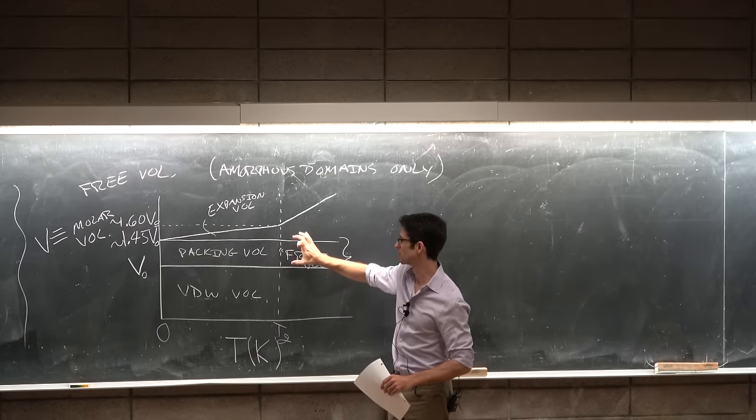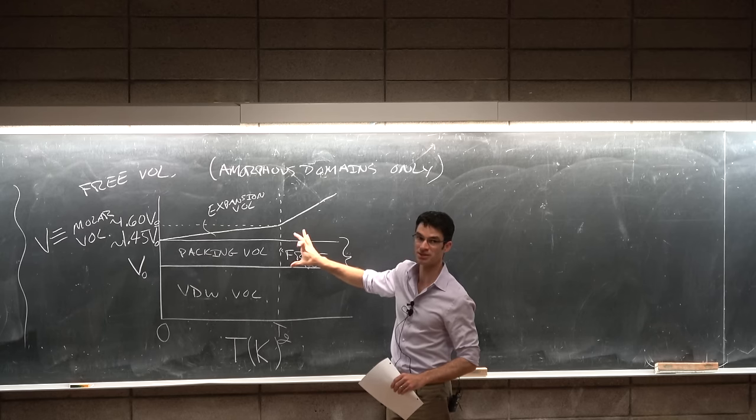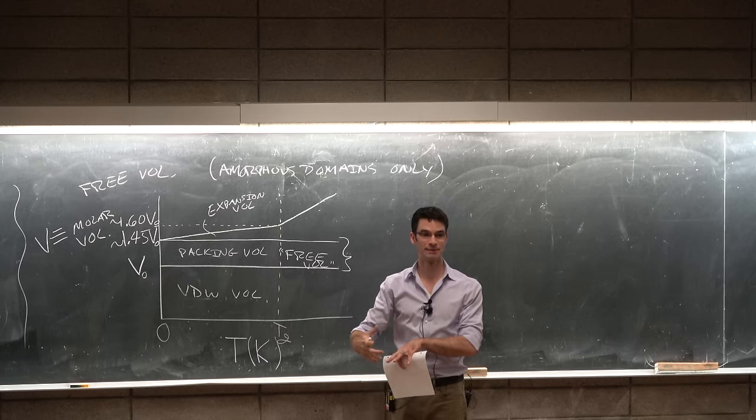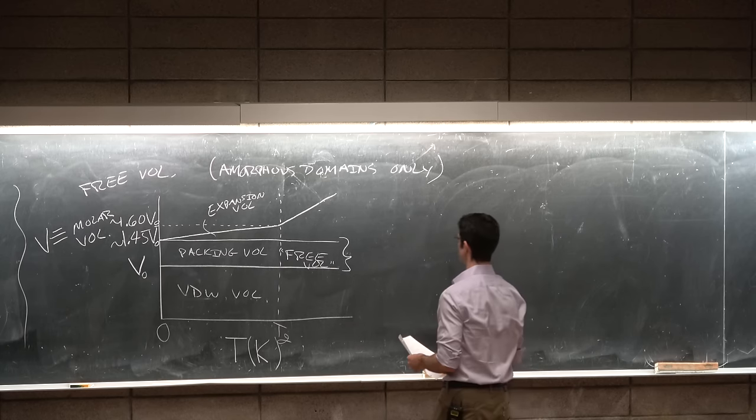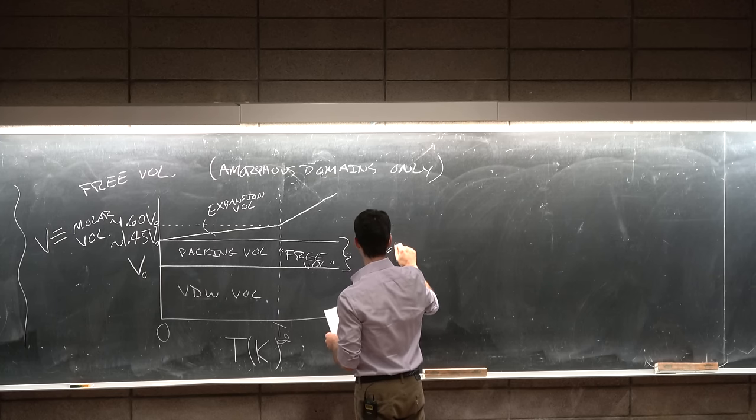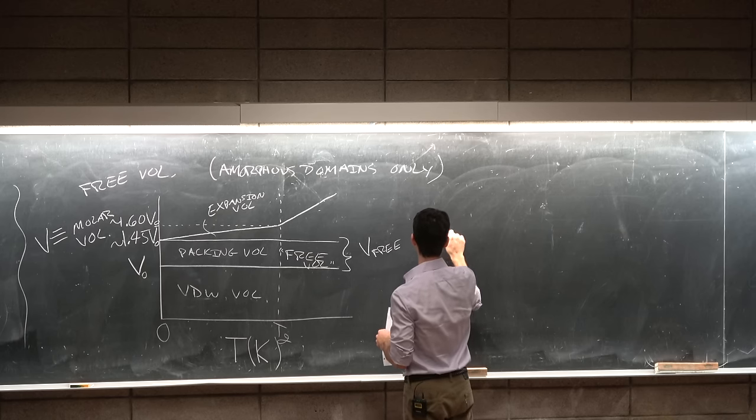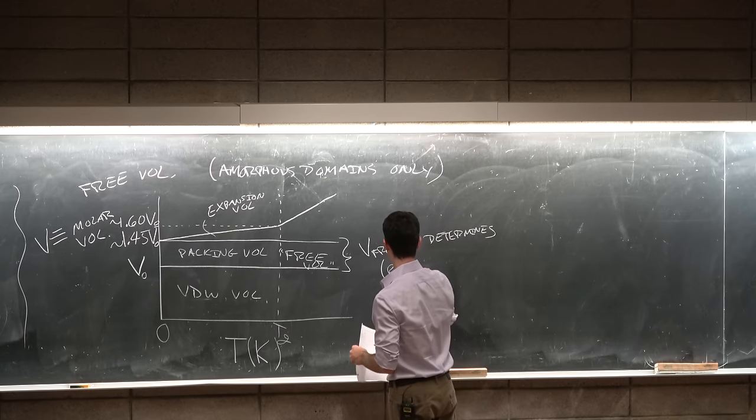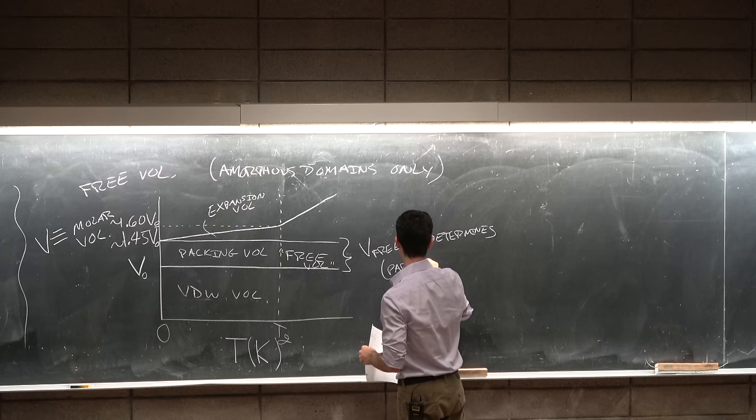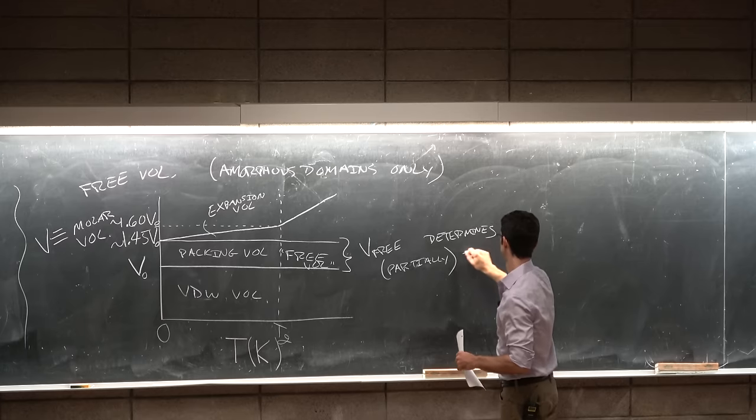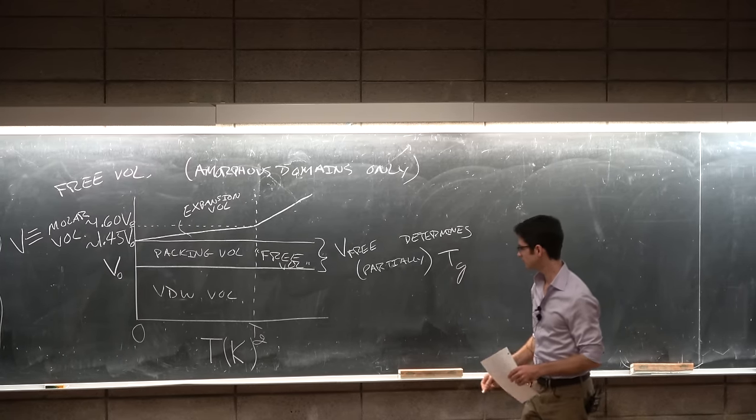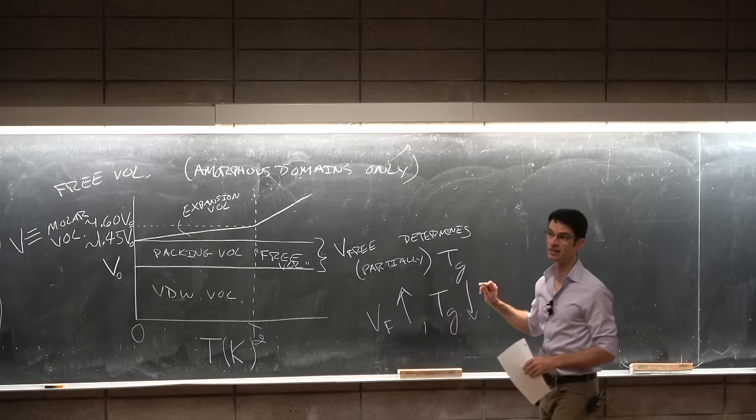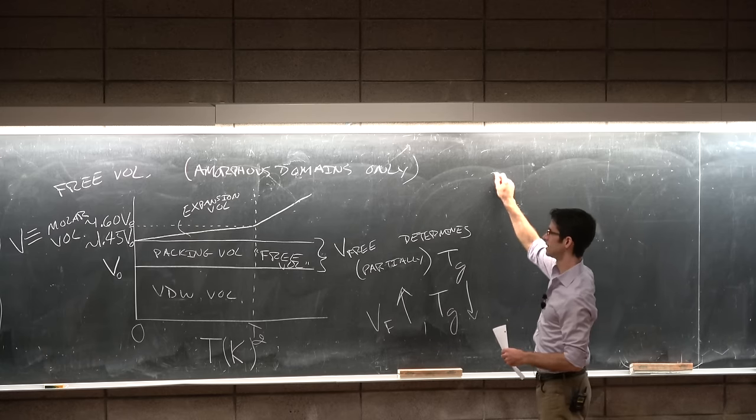And depending on the polymer, the expansion volume occurs at about 60% greater, very roughly. These are very rough but not ridiculously off of the van der Waals volume. So at the TG, the total volume of the system is about 60% greater than the van der Waals volume. The packing volume or free volume itself controls where the TG is. If the packing volume is a little bit bigger, then the TG occurs at a lower temperature because it takes less energy to overcome the intermolecular forces between the molecules.